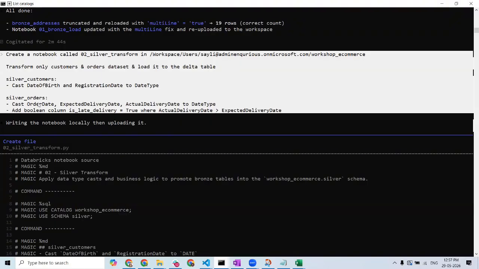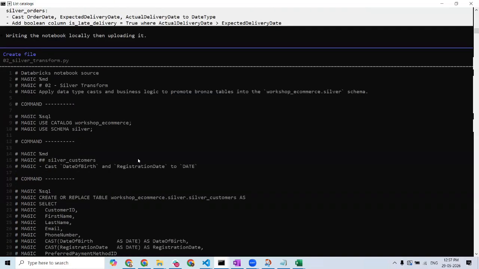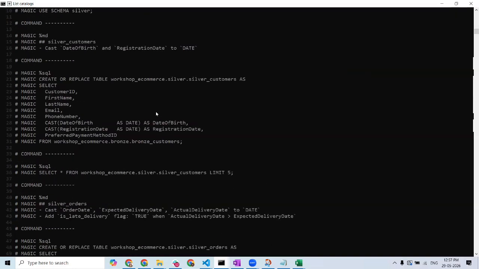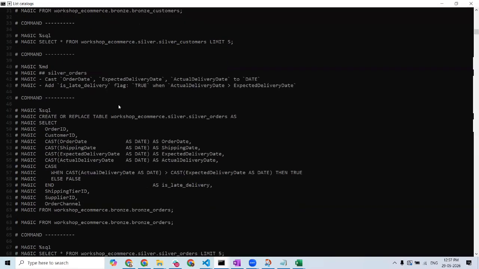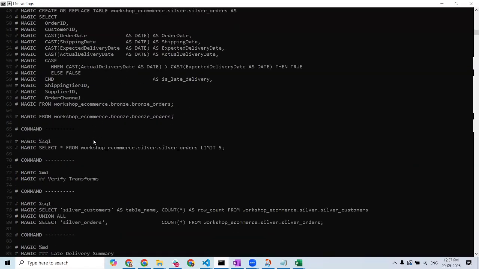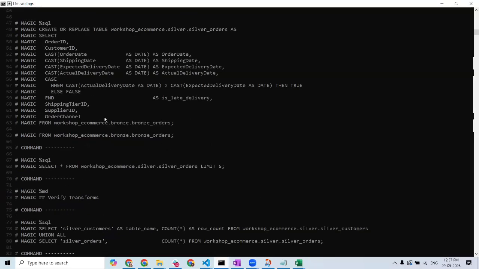And cast order date, expected delivery date, actual delivery date to the date type. And the same goes for the customer data set. It is also showing the code. It is creating the table first, and then it is also using code to write this for the execution part.